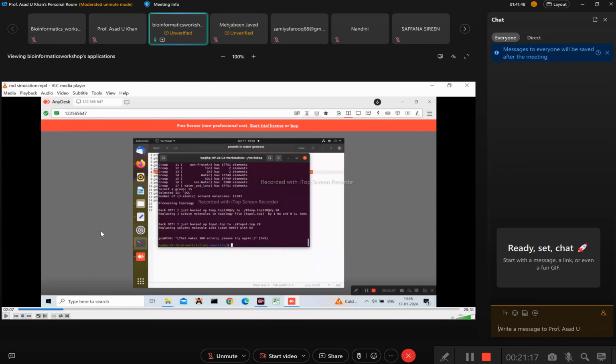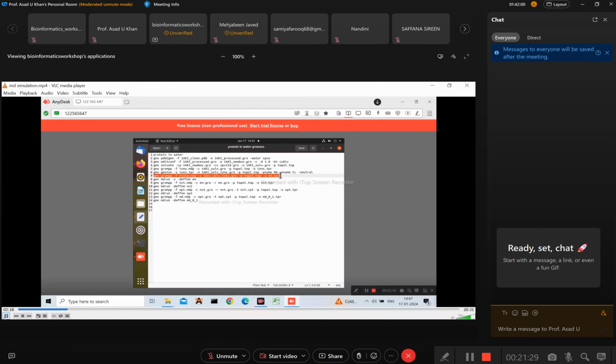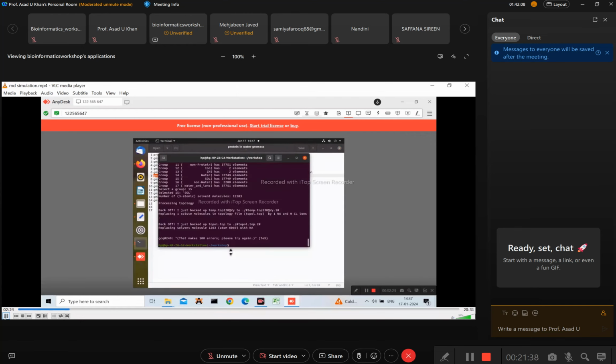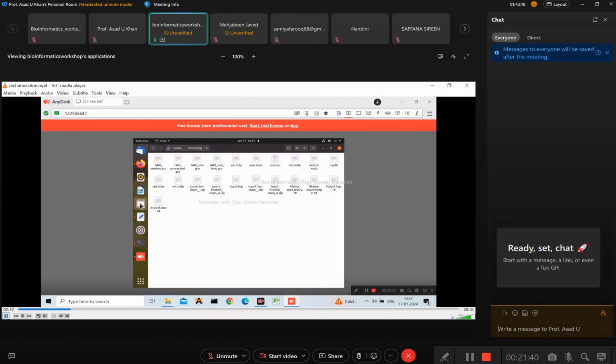So now we are going to use this minim.mdp. You can see here that all the files are present.